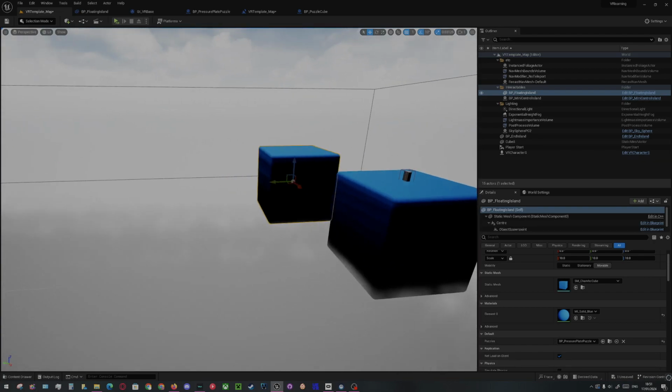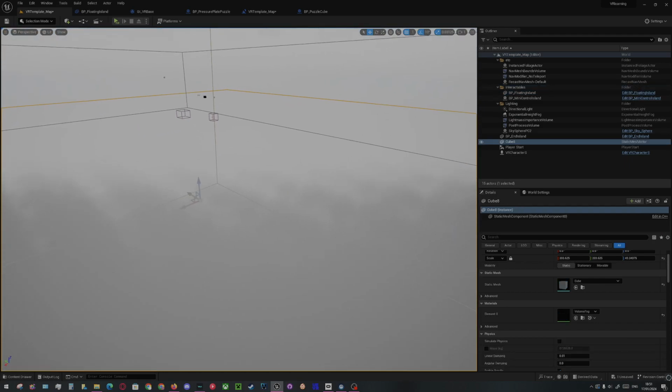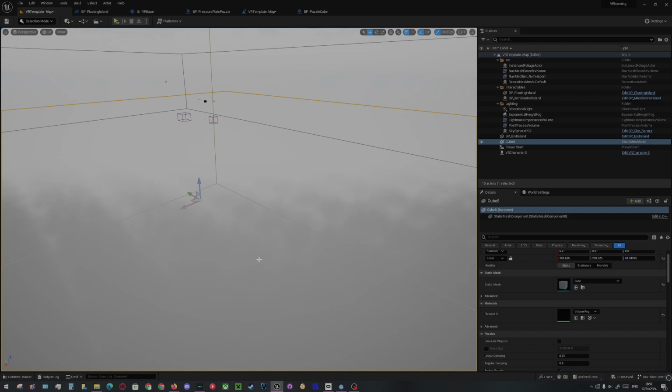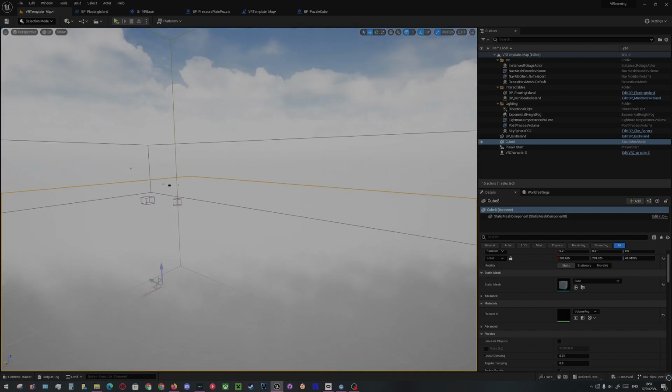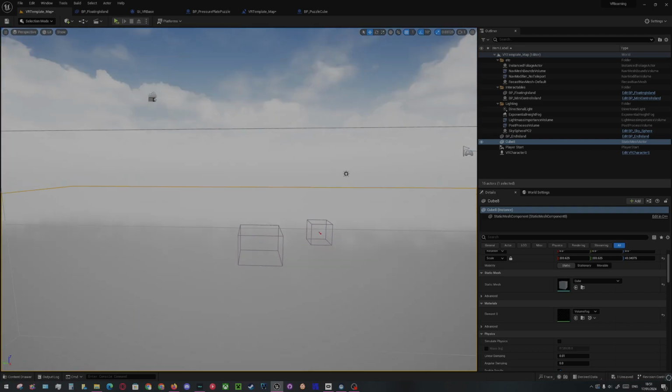For instance, the terrain has now been altered around. It's not perfect just yet. I want to fix a few things with lighting, but for now we have a fog on the floor to act as if we're walking on the clouds as the giant. And we've removed most of the base demo stuff that were here.